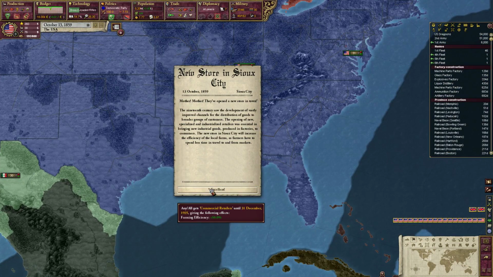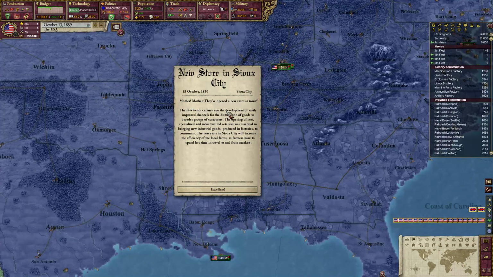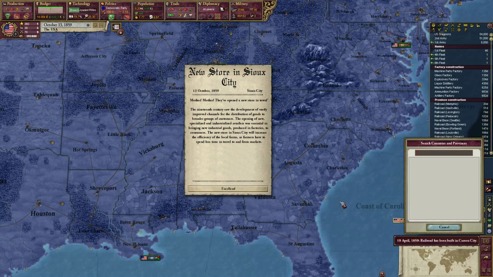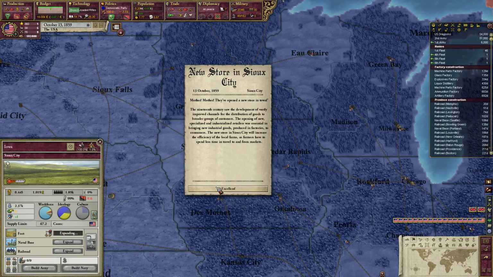Well, I say that, and we'll probably get an event. Ooh, any all commercial retailers until 1935 get farming efficiency. New York, new store in Sioux City. The new store in Sioux City will increase the efficiency of the local farms. Really? Cool.